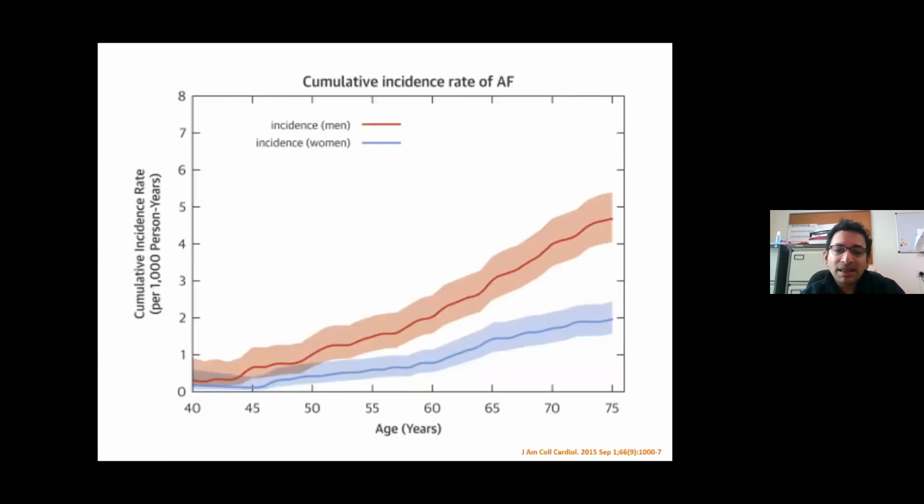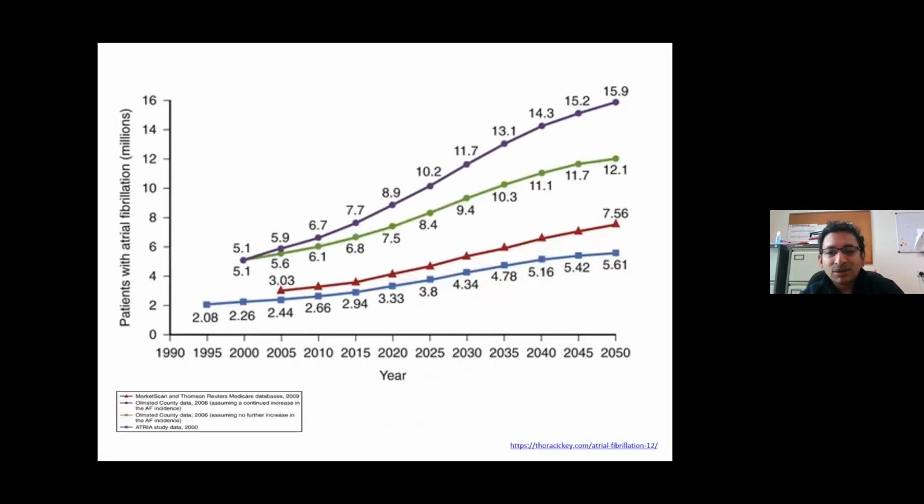And the reason I picked up the issue about atrial fibrillation is because the incidence of atrial fibrillation goes up when you hit 60. I don't know what happens at 60, but something magical happens at 60 and it starts shooting up, especially in men. And my wife would say that everything is bad about men, which might be very true with respect to atrial fibrillation. As you can see, women don't tend to get as much problems as men, which is markedly higher. And the other bad news is that the number of people diagnosed with atrial fibrillation, in millions, is going up. We are here, and we're going to have double that in about 20, 30 years of time.